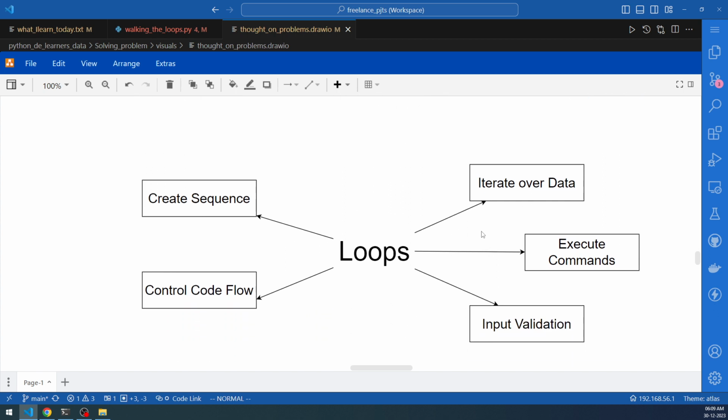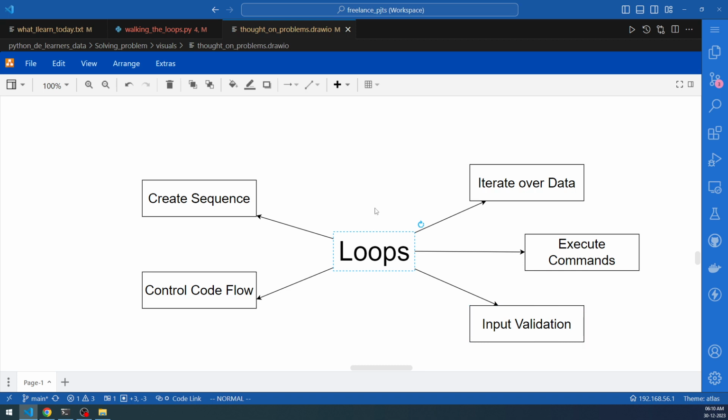Let's move forward. Before we jump into what for loops and while loops can do, we have to first of all think what loops itself can do. So we already have seen that loops can create a kind of a motion, right? That is for creative purpose, like machines have to just move, explore, and do stuff. But in reality, if you look at the various problems that you have solved till now, you might actually think, okay, for loops are used for iterating over data, while loops are used for creating endless loops. Also, we have seen there is a way to validate the input. So we'll be seeing all these examples in couple of minutes in a code.